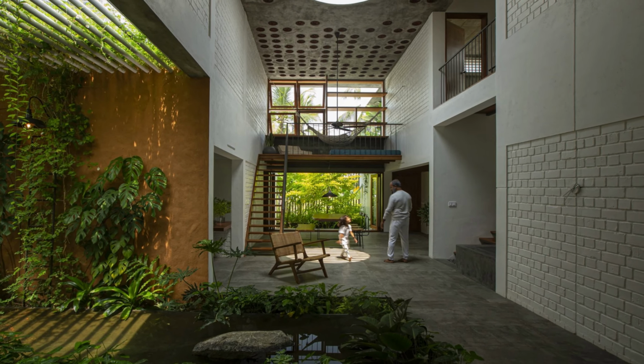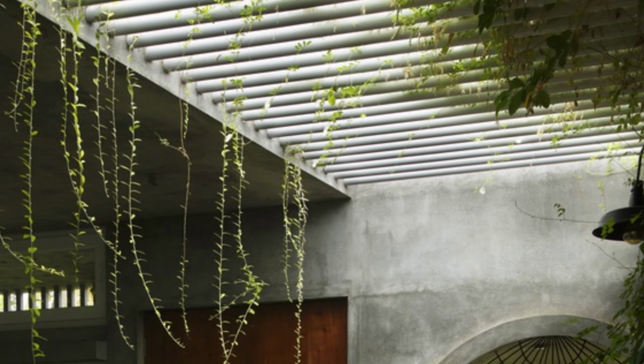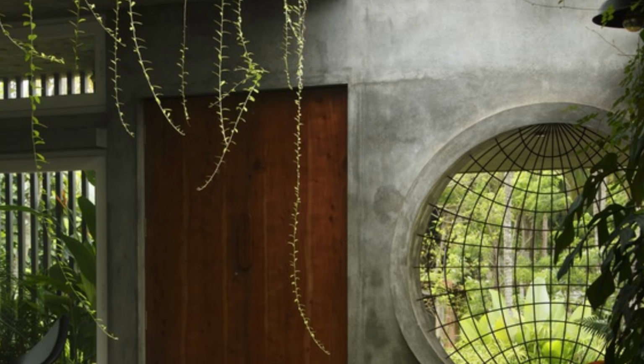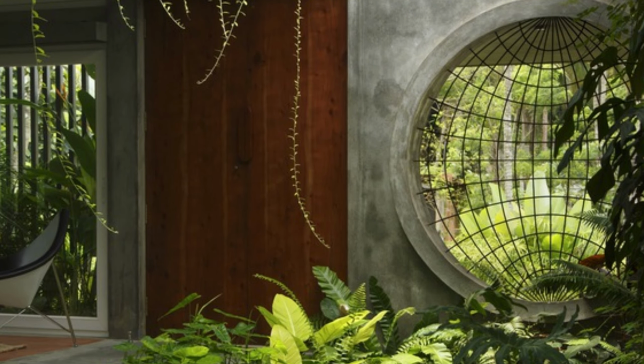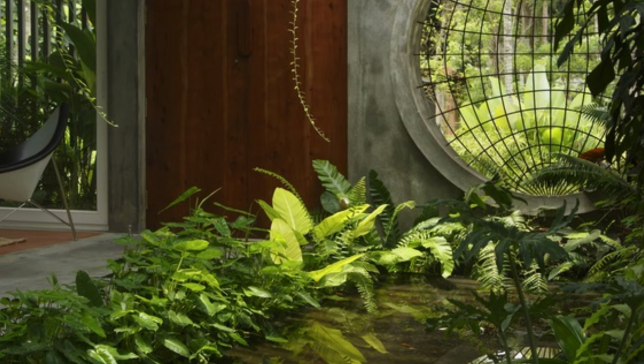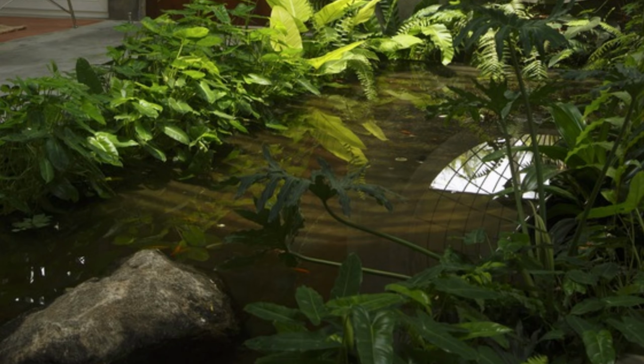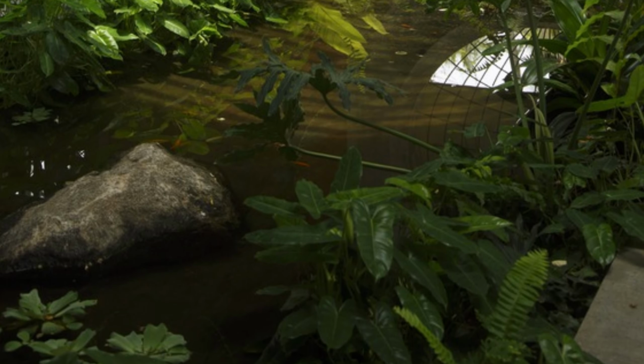Design follows a clean, straightforward elevation, where windows and doors are wrapped inside without revealing their identity, producing a monolithic form. Once entering the house, the visitor is welcomed to a larger volume, where all the common spaces are dynamically knit into one with an elongated water body by the entrance.